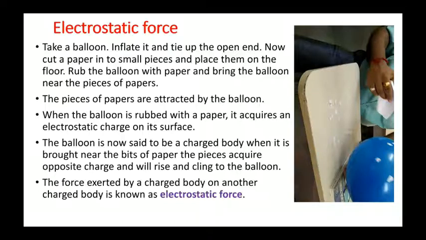Sir, what is electrostatic charge? Each and every object has positive and negative charges in it. If they are equal in number, it becomes neutral. So by rubbing it with the white paper, the balloon loses some of the charged particles and it becomes a charged object. It loses negatively charged particles and becomes a positively charged body.